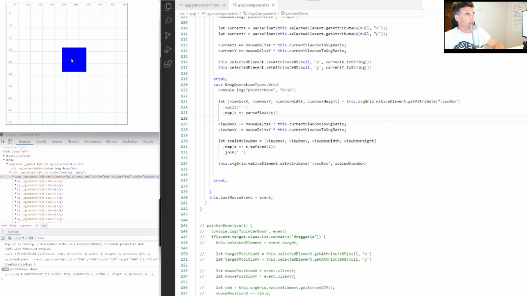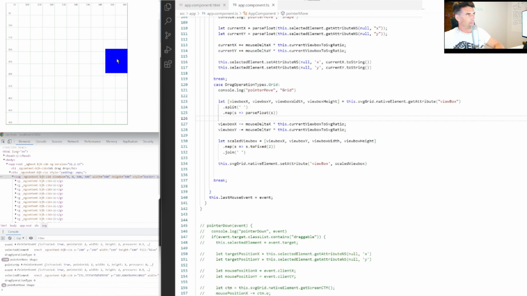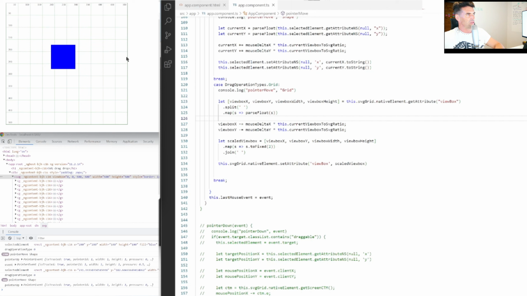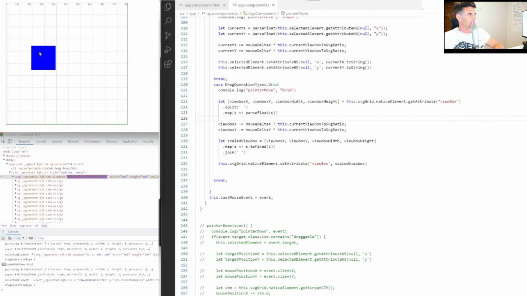To do that, we need to know where the mouse is in relation to the edge of our SVG. So if it's reached the very edge there by the outer bounds, I think maybe we'll create a little border, maybe like 10 pixels or something like that. We'll call it a gutter. And if our mouse has moved into the gutter, we can assume that we're dragging all the way over to the right or all the way down to the bottom, and we want to continue dragging, so we don't have to go back and keep doing this, because that's just annoying.